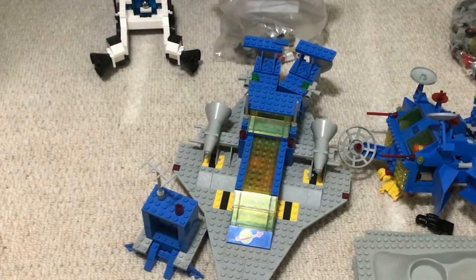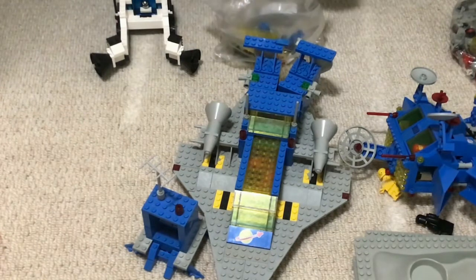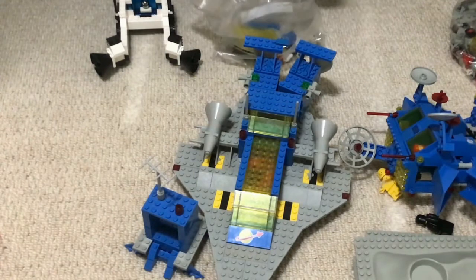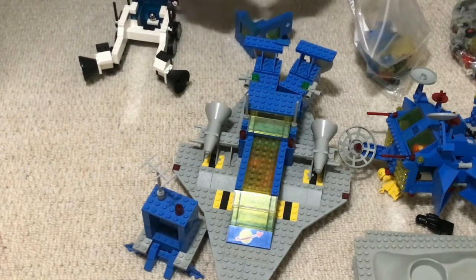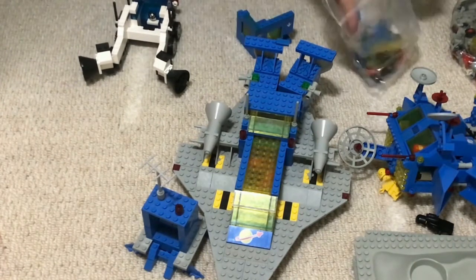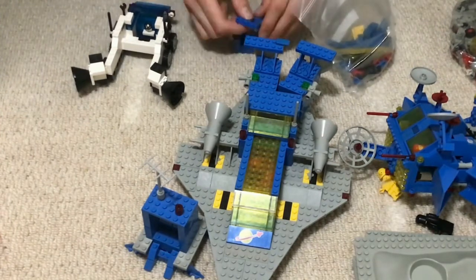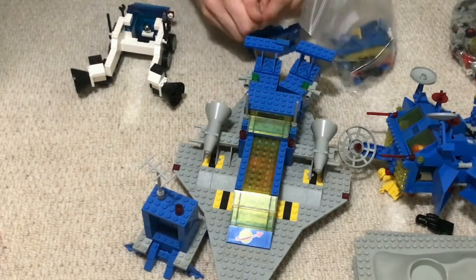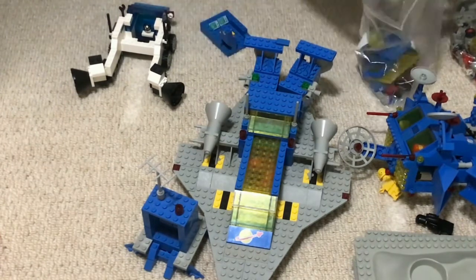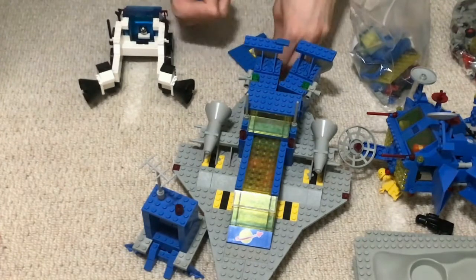More specifically, in the City sets this year we've had double doors — and I hinted at this last time because I thought it was relevant. Double doors are one of those things I've wanted for quite a while, really long time, since maybe Brick Bank days — 2016 maybe. Having a double door without the frame in the middle — and these might actually not be new, I genuinely don't know if this is just the 6x6 frame and I've been ignoring it — but this is the first time I've seen it with transparent doors.